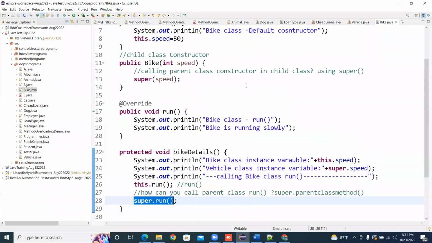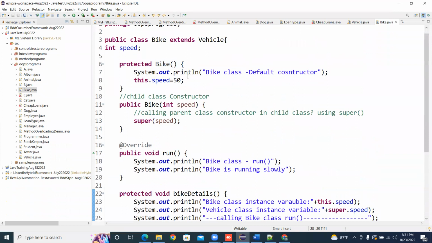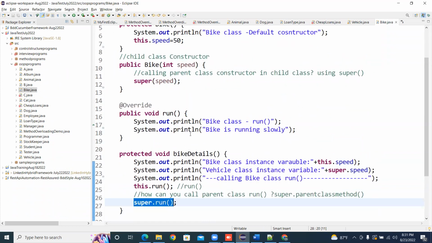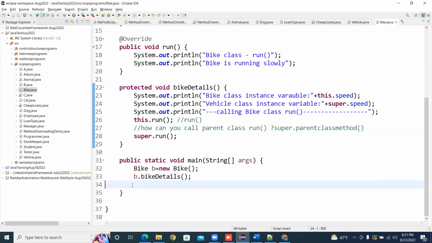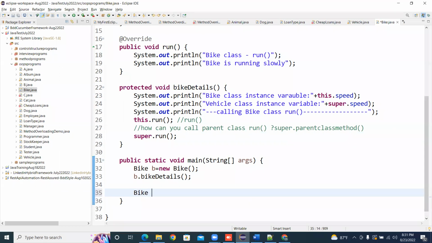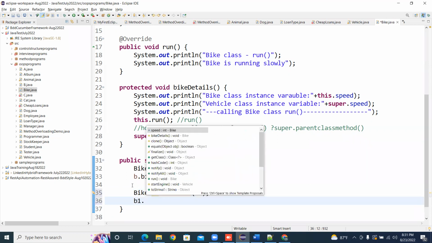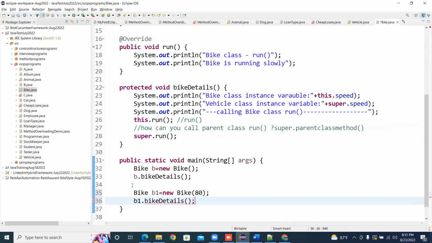So with super, you can refer to the parent class constructor and call it. Let me show you this also. I'll create another object: Bike b1 = new Bike, and I'll give 80. It's a parameterized constructor. That's why I'm calling b1.details.